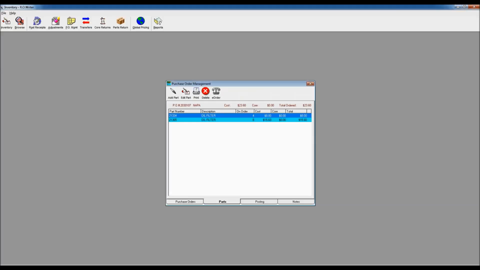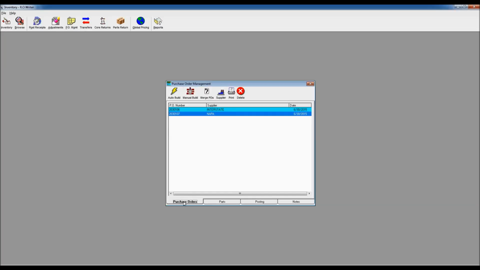If a couple of you may have joined me for this morning's conversation, I had a lot more parts that were out of stock this morning, so when I did my auto build, it gave me about 20 or 25 different part numbers that it was looking to order. There we go. Just 2 different part numbers it's looking for me to replenish against for my auto build this afternoon. So it shows me both that 21334 and the 21365 oil filter that it's suggesting to order.